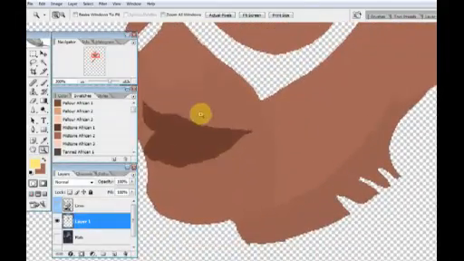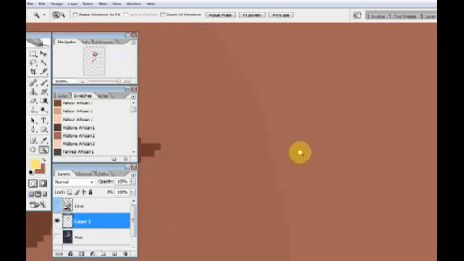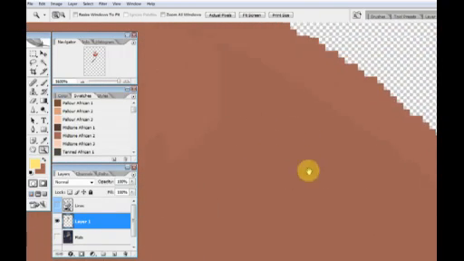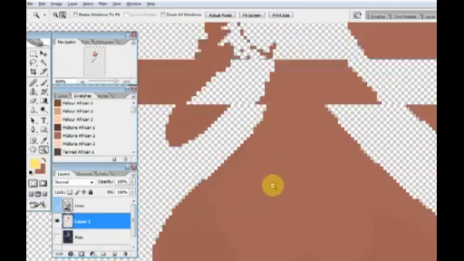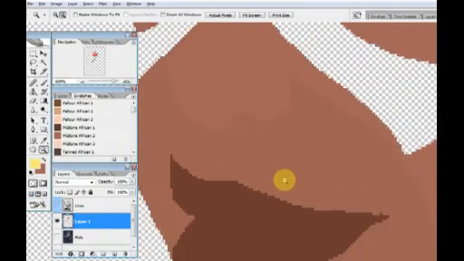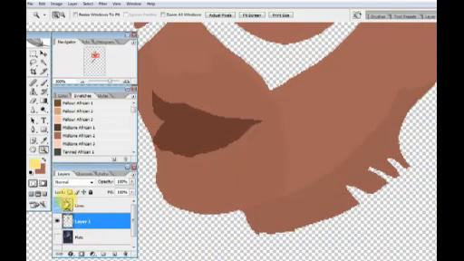Now you'll notice that a lot of things are different colors. There are very subtle differences in color in between parts, like where the mandible overlaps, where the nose overlaps the cheek behind it. I did that for the purpose of getting better, more accurate rim lighting and being able to put it in a lot faster.